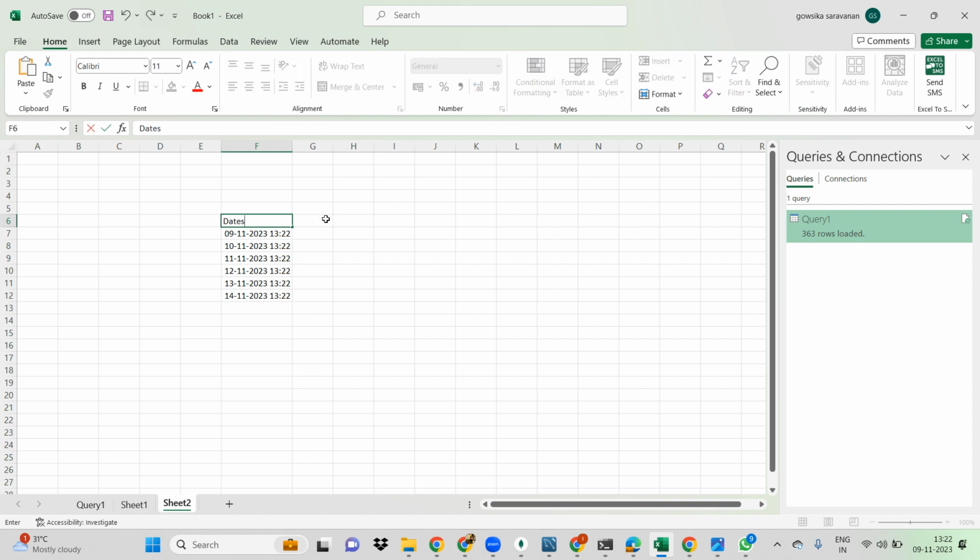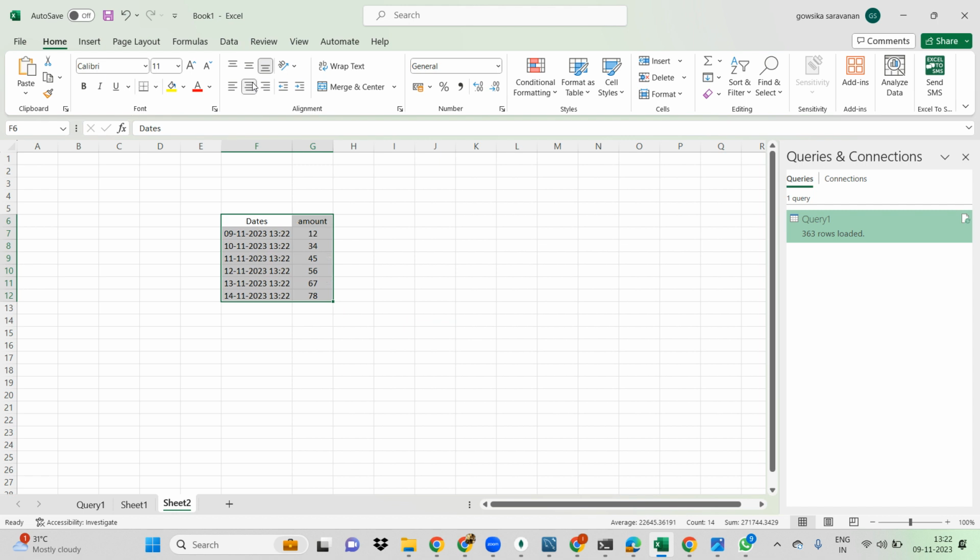So let's say this is the amount. So like this, we have multiple amounts, correct? So now I want to compare how much amount I increased from yesterday, from 9 to 10. What function do you want to use? You want to go for lag, right?